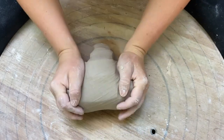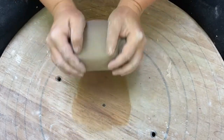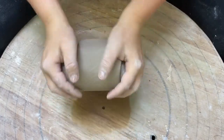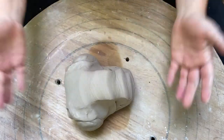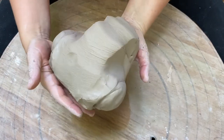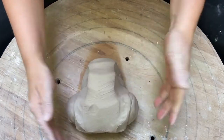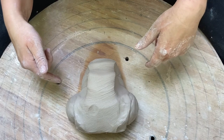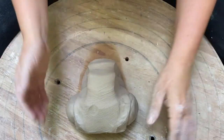And you just want to repeat that. And I'm going to tell you how many times to repeat it, and you're going to be sad about it. If it's new off the bag, probably 50 of these revolutions. If it is old, nasty clay, you're really talking more like maybe 100. The next thing I wanted to show you was what to do to go from here, from our cute little sweet little lamb, ram, sorry, not lamb, to a log of clay that you can use. So let's pretend that I had done my due diligence and that 2 seconds there was actually 50 to 100 twists, which it was like 5.